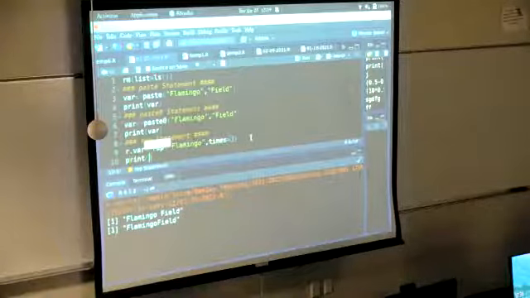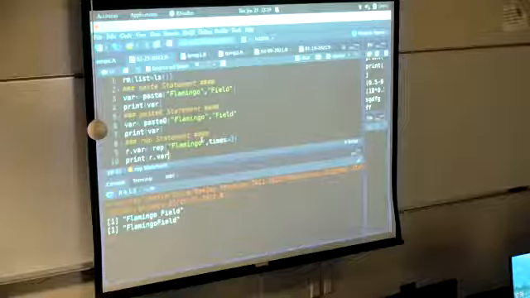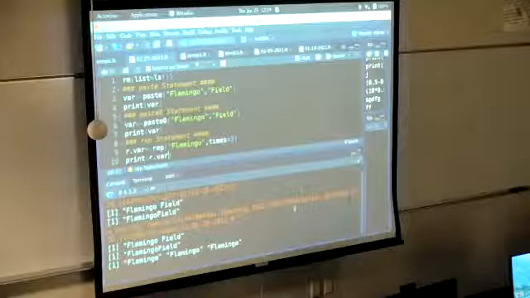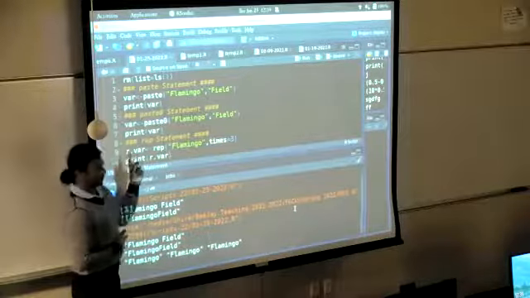And print r.var. What do we expect to get? Three flamingos. Good. Flamingo, flamingo, flamingo. And those values are stored in the variable r.var.